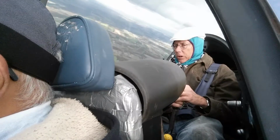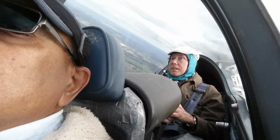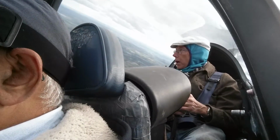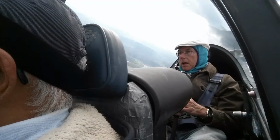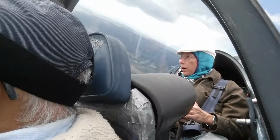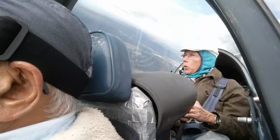But I think that the thermal, it's already weakening. We're not going to take this up to the cloud. Okay, we just passed 36. Why don't you try flying it for a bit? Okay, so you're using a lot of rudder or aileron? Well, I'm trying to use as little of each as possible. Okay, because every time you do that, you create more drag.